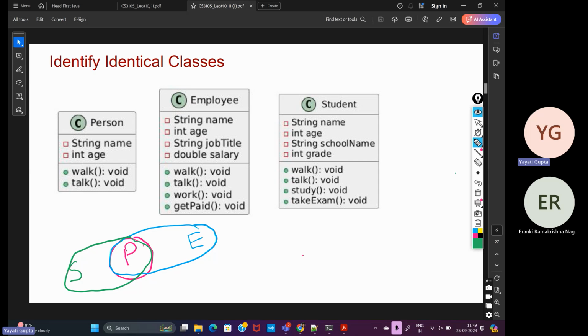So both of these classes can inherit your class person. So this is called hierarchical inheritance. You have a class person and so you are essentially building a hierarchy here. You can inherit employee from here or you can inherit student from here.